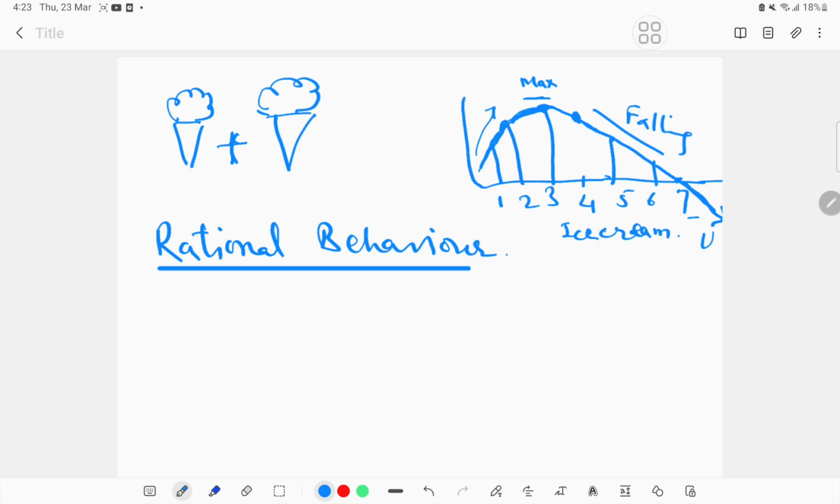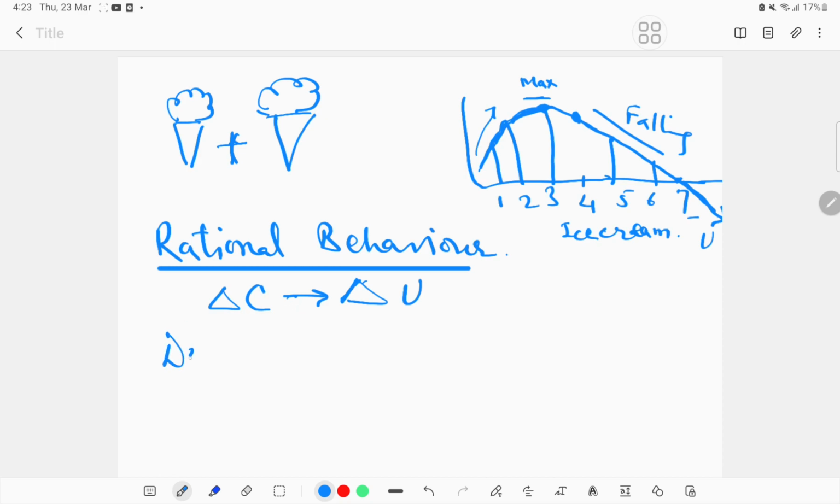So this is the rational behavior of our consumer in economics, and the change in behavior, a marginal concept, is also important in this. Consumer changes consumption where the utility decreases. So as the utility decreases, consumption of the commodity also changes. With the change in utility, consumption changes. So जैसे जैसे हमारा consumption change होगा, our utility also changes. There is change in utility also. U is for utility, C is for consumption.